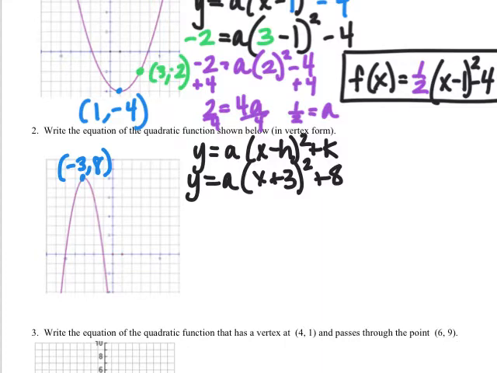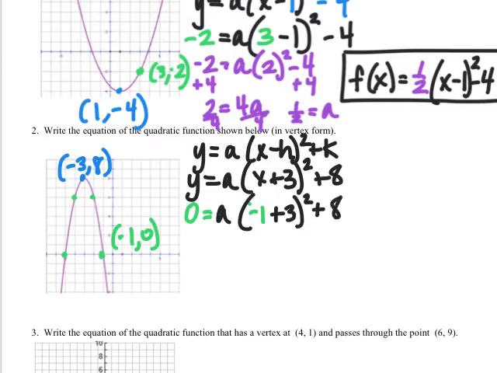So let's find an ordered pair in our graph. It looks like negative 1, 0 is an ordered pair. But I could have used any of these, anywhere where it kind of goes through like a corner, and I can easily identify that ordered pair. Like negative 2, 6, negative 3, 8, negative 4, 6, or negative 5, 0. Any of those would have worked, and you should still get the same value for a. So we're going to put 0 in for y, and we're going to put negative 1 in for x. And now we're going to solve.